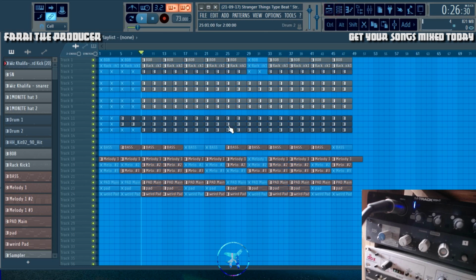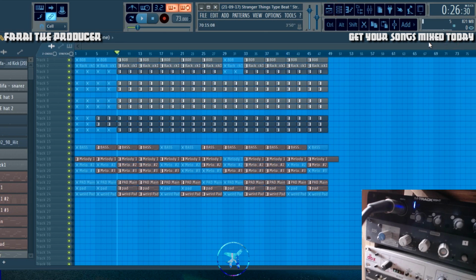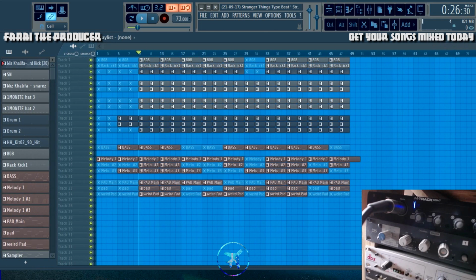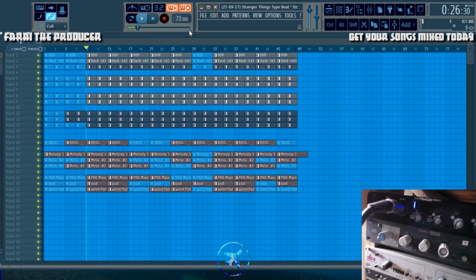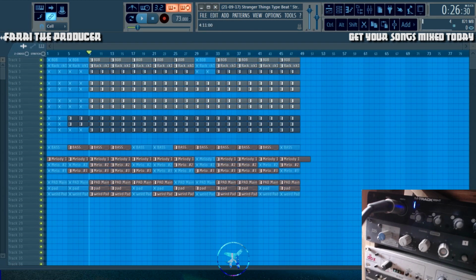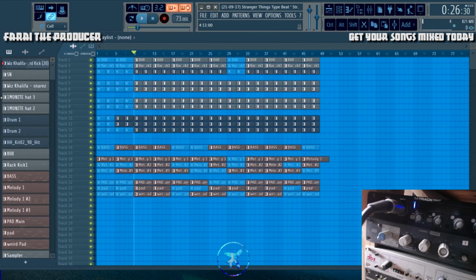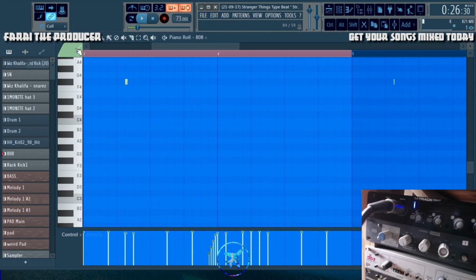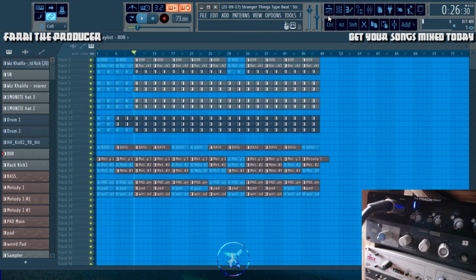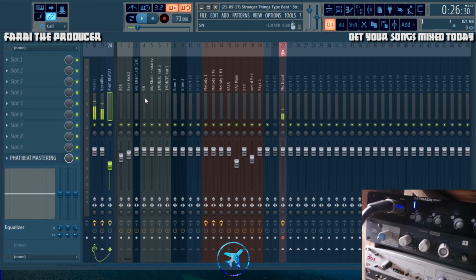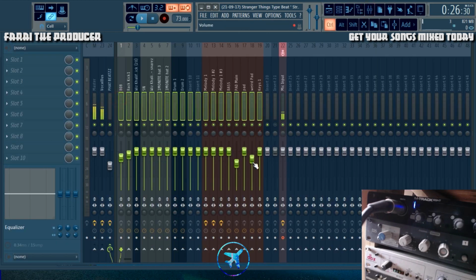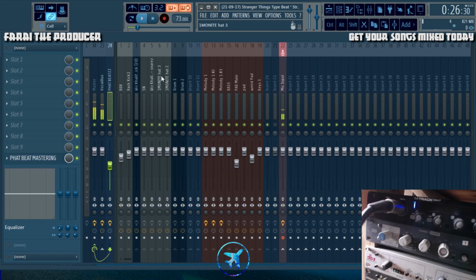If you do have the track out, so obviously this is the instrumental in its rawest form. Where is everything going? There we go. Cool. This is the instrumental in its rawest form. As you can see, we got all the track outs, we got the bass, whatever. So if you have the track outs of the beat, it's much easier to handle, right? The track outs are already here. You can just pull everything down. You know what I'm saying? It's easy like that. But if you don't and you only got this, this will be the best thing you can do.